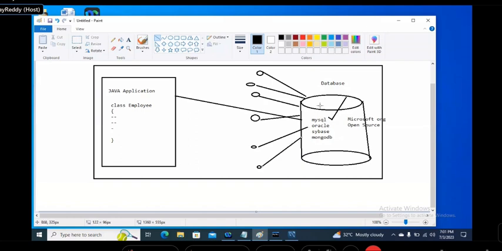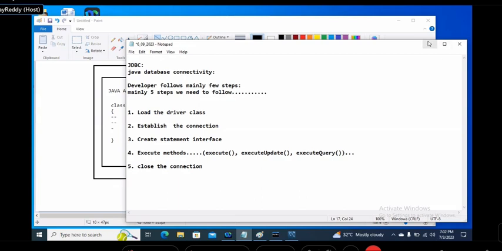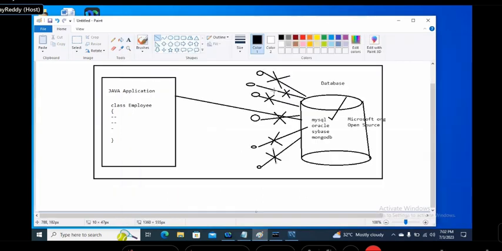So after our task is done, we close our connections to improve performance, because if we keep it open, other users cannot access it easily. Closing the connection is the last step we follow, after our job is completed.